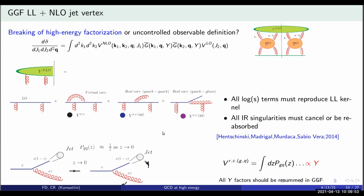And this comes from the observable definition, because as you know, if you imagine, for example, you have one quark that becomes the jet, and then this other gluon, if it is emitted with a pT lower than the calorimeter threshold, then it can be emitted everywhere, also in the central rapidity region. So you have to integrate over it, but one would expect this configuration to be suppressed in BFKL, as it usually is for other observables, but in this case it's not. It is actually enhanced by this log s factor, or rapidity. And we actually checked their calculation, so unfortunately there is no simple mistake. So this is how it is, and perhaps it is the way the observable is defined, or perhaps there is some other problem behind.